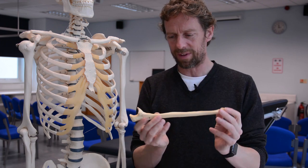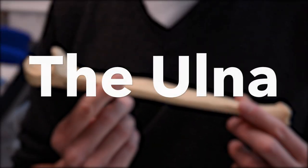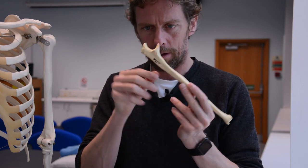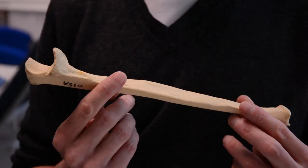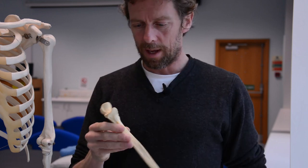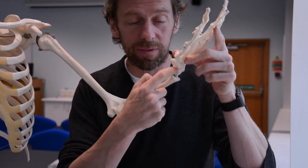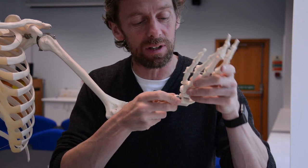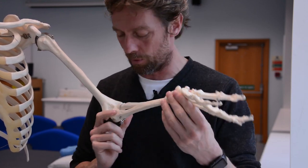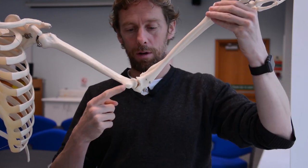So let's have a look at the bony features of the ulna. There's a really prominent feature up here - it's got this big curve, and then it's a skinny bone distally because of this sticky-outy bit at this end. It is a little bit longer than the radius. It articulates at the elbow joint, but it actually doesn't quite get as far as the carpal bones - it doesn't articulate with the carpal bones directly. That's the radius's job. That distinctive shape up here accounts for that hinge joint at the elbow.